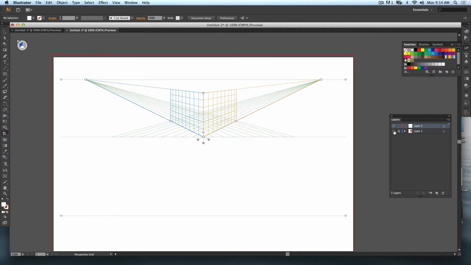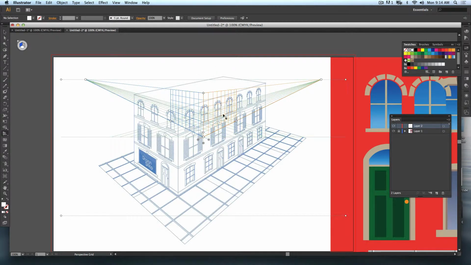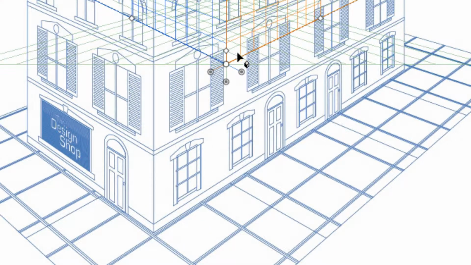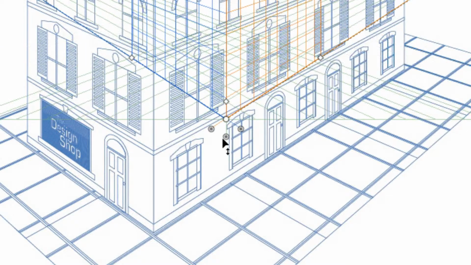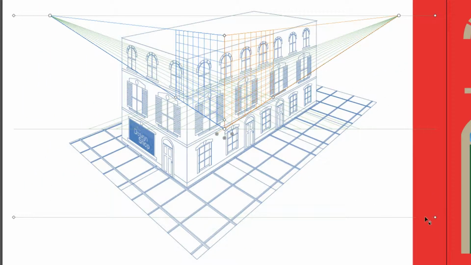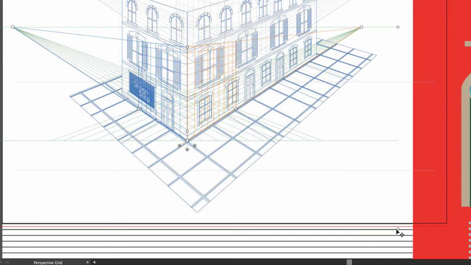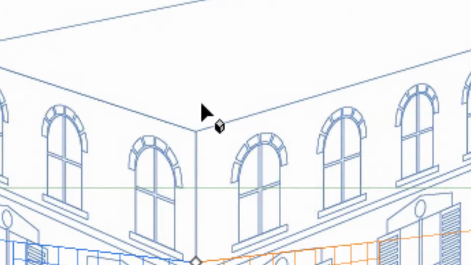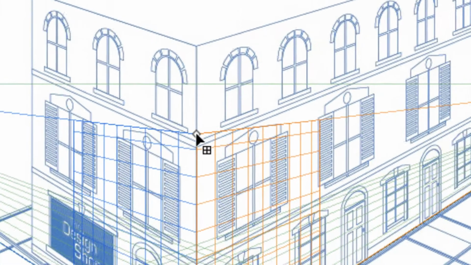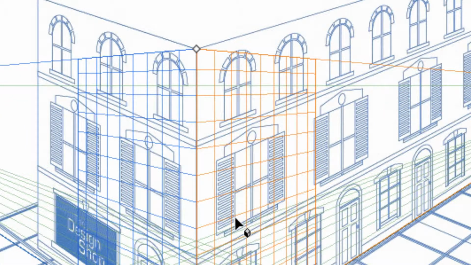So if I turn on my picture, what I need to do is I need to align my grid with my photograph. What I look for when I do this is to align this bottom point edge to this point right here. Also notice that there's some little detail work along the edges. So I'm going to click on this very bottom point. I can drag it down, but to move it, I need to work on this bottom edge. So I'm going to move it into place right there. On top of it, same point. Then all I've got to do is adjust my top point to match the top of my building. So drag this up to right there.